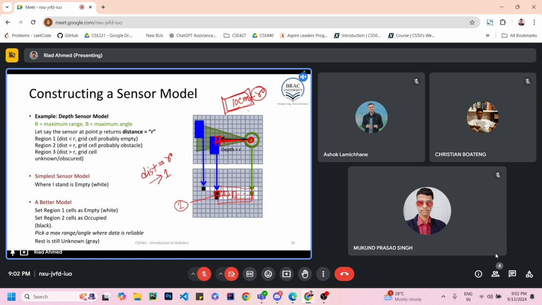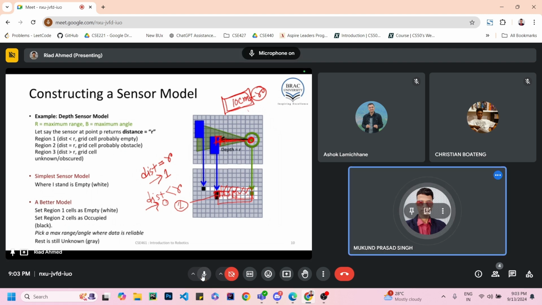So we have concluded that if the distance of a grid cell is less than r, meaning all of these grid cells are having a distance less than r, then the value of the grid cell should be 0. Okay, is it clear? Yes, sir.